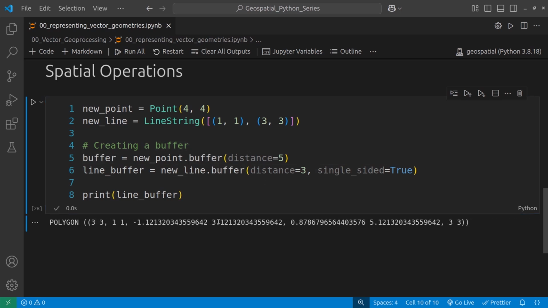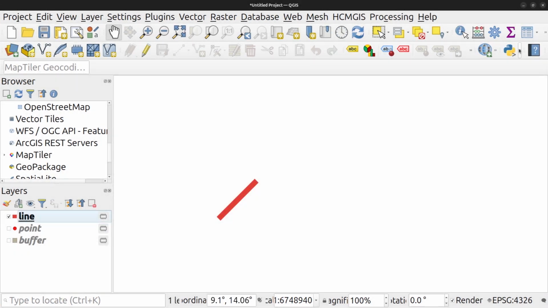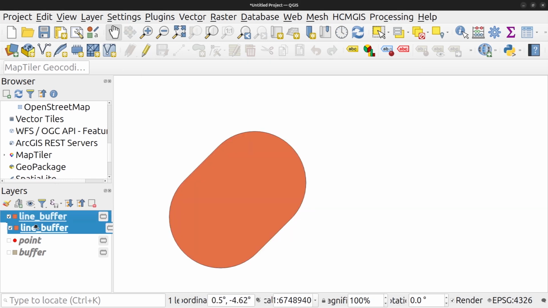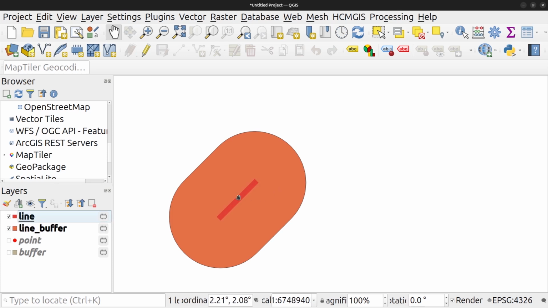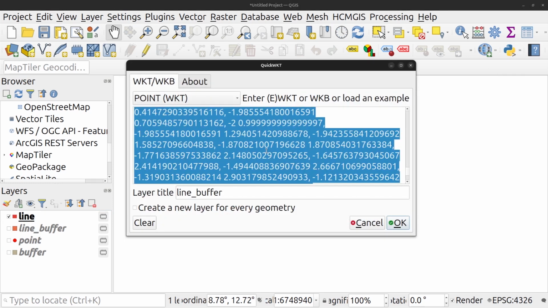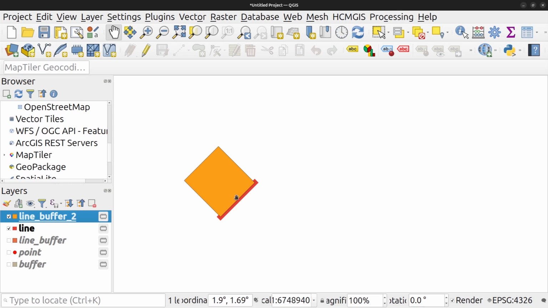And when I print it out and copy this, come to QGIS, delete this line buffer and create a new one, or maybe I should keep it there and then add a new one rather. But let me make it invisible and then add a new one. So line buffer 2, something like that. And you see that now the buffer is on just one side.